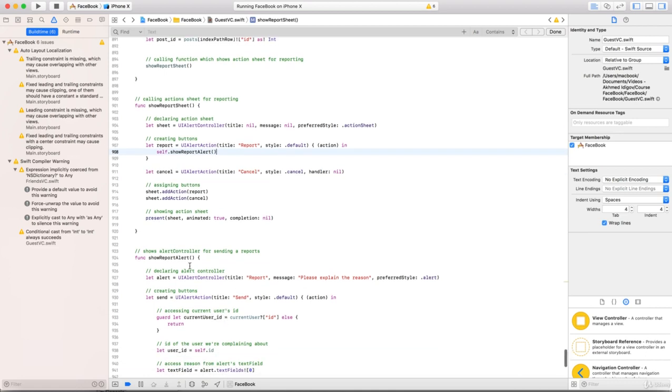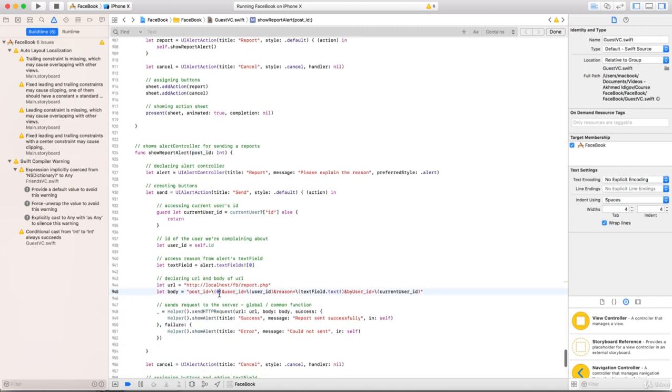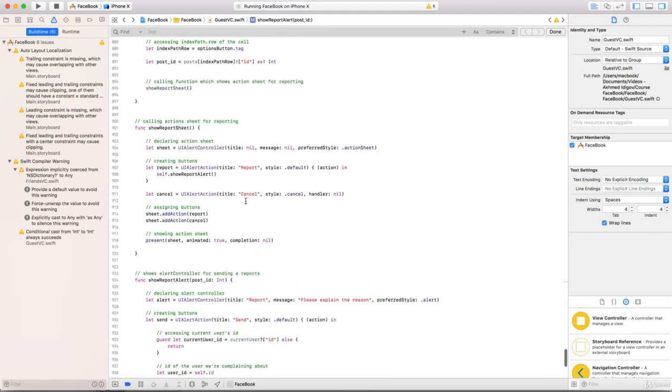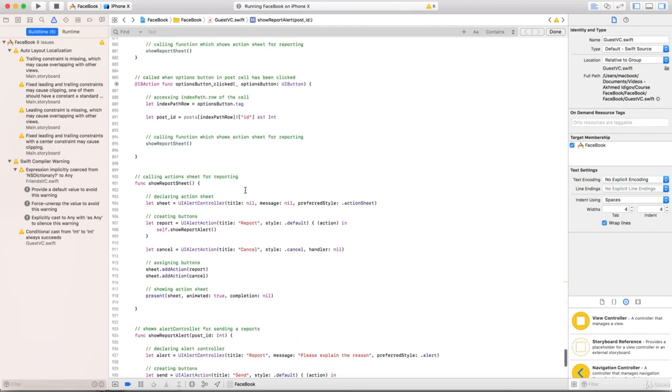Okay, so here, show report alert, we will write here post underscore ID of type integer. Okay, so post ID here, we will replace it with a post ID. Beautiful.